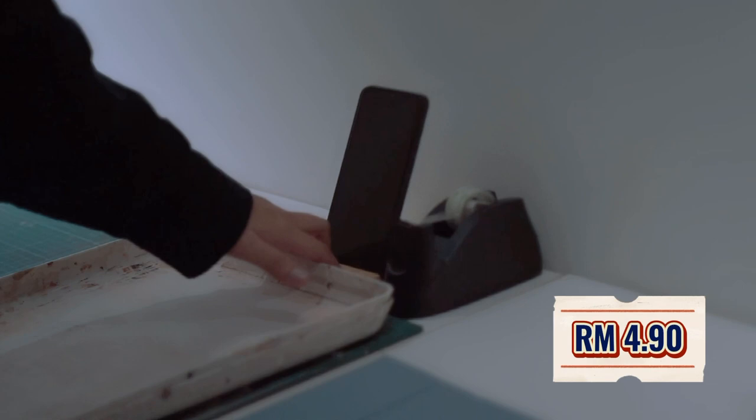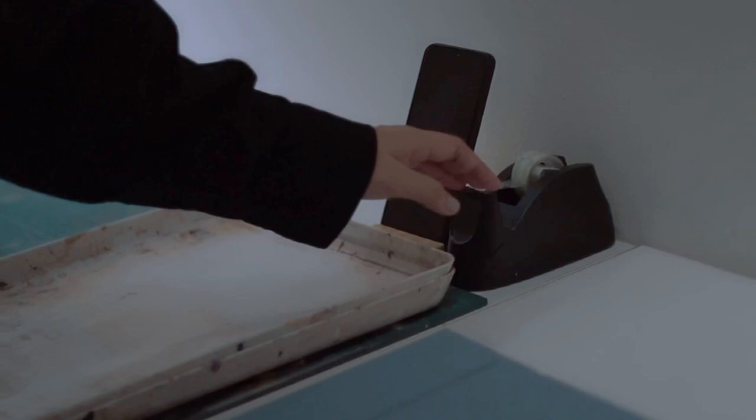Yeah, got a phone holder from Ikea as well. That's about 6 ringgit, 7 ringgit. Got my handy dandy tape holder. This is my iPad.